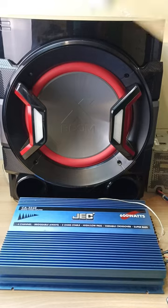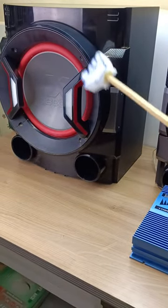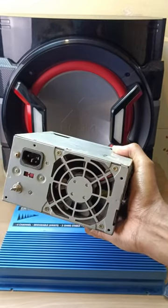A few weeks ago, I made a video about how I connect my subwoofer to my car audio amplifier. I have another one over here — I bought this from my friend because he's not using it. My implementation at home was a car audio amplifier powered by a computer power supply.